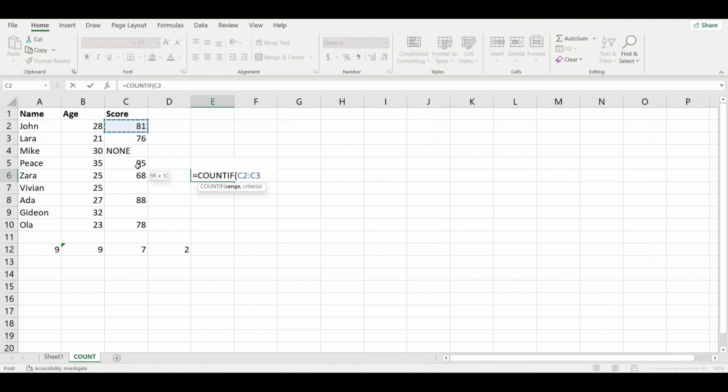So this is the range we're working with, and then the criteria: greater than or equal to 80, close bracket. So this has shown us that we have 3 students that scored 80 and above in their exams.